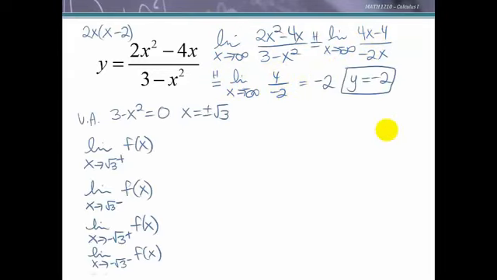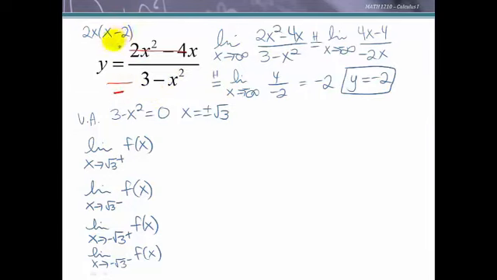So to evaluate these limits, I'm going to be approaching from one side or the other. Let's go back and look at our function here, and we'll look at the factored version of the numerator because that will make it a little easier to see. We're going to approach the square root of 3 from the right-hand side, so I'm going to have a number slightly larger than the square root of 3. If I square something a little larger than the square root of 3, I'm going to end up with a value a little larger than 3. So 3 minus something a little larger than 3, this denominator is going to be negative.